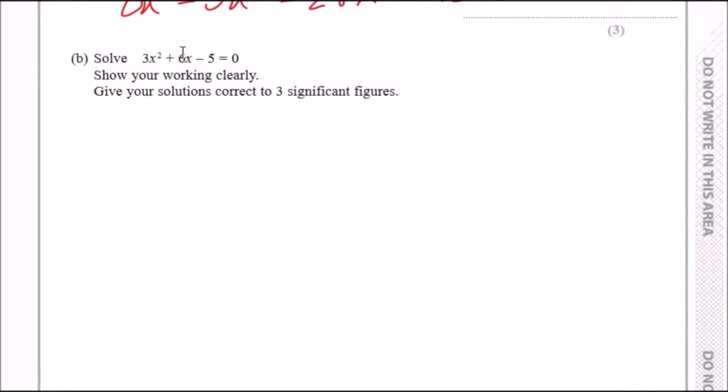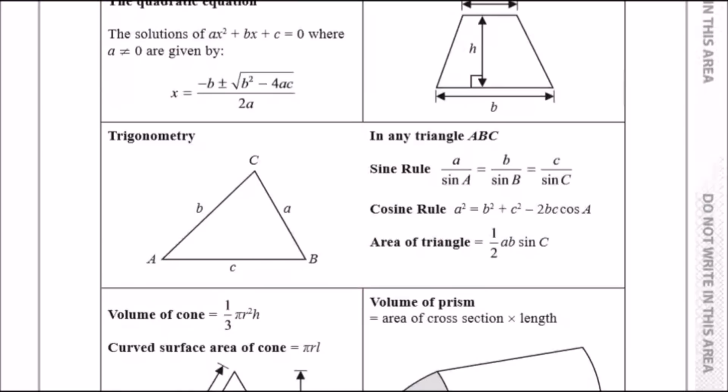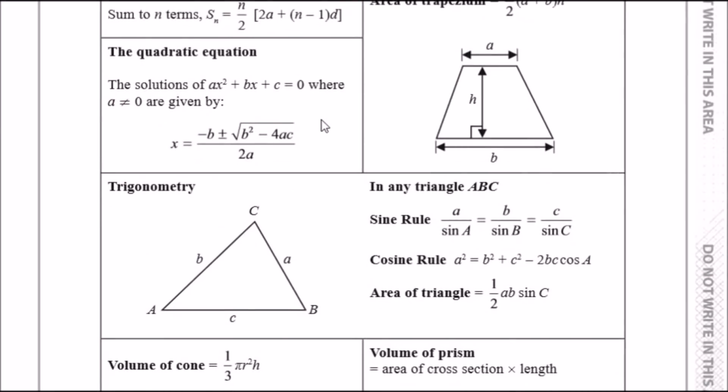Now B. Solve this quadratic equation when it equals 0. Show your working clearly. Okay, this one, tip. When you have questions like this and they say give the answer to three significant figures and it's quadratic, use the quadratic formula, yeah? Now, I cannot even remember if they actually give us the formula here because I've been used to doing the old papers and yeah, they actually give it to you.